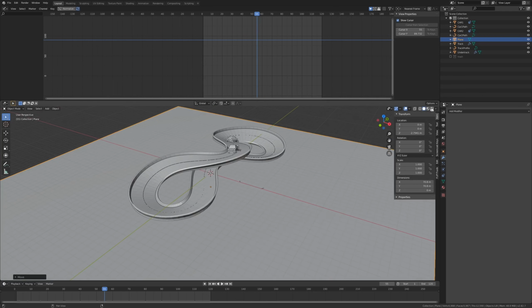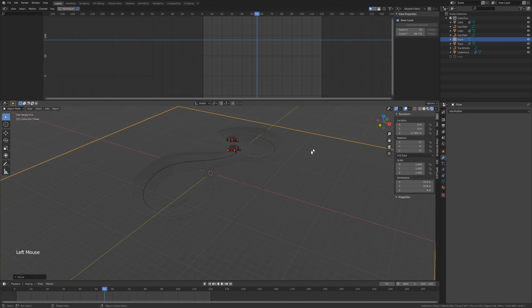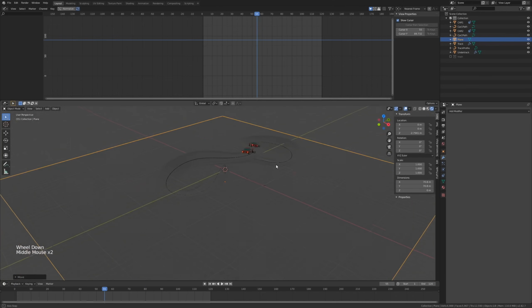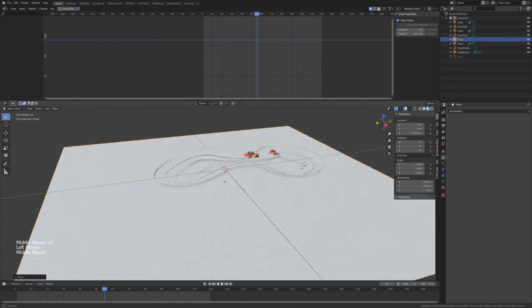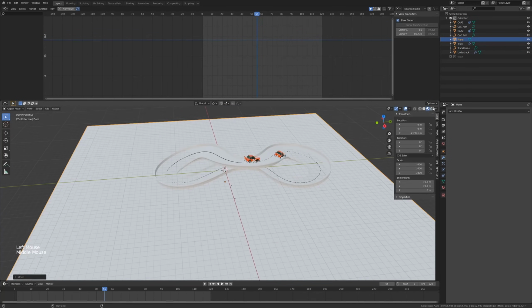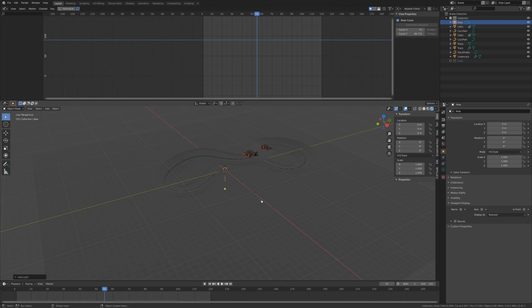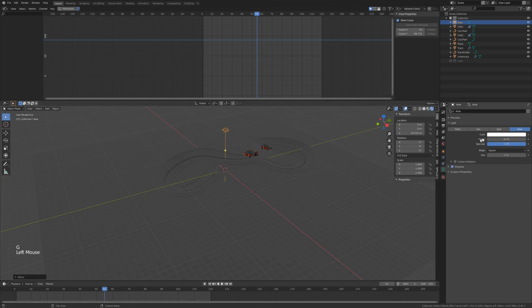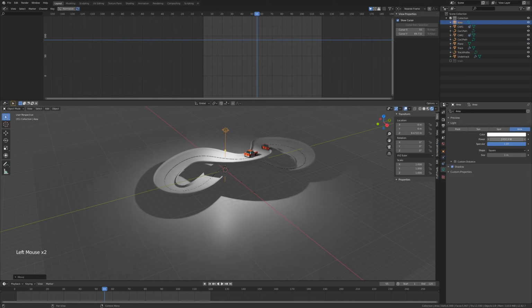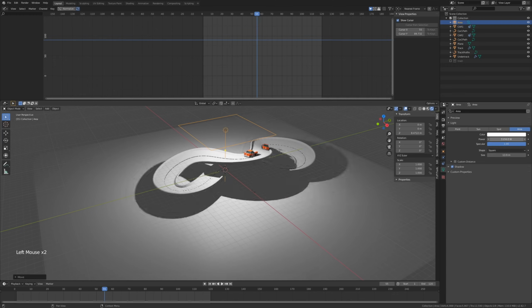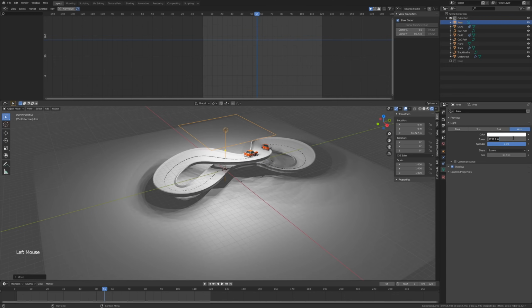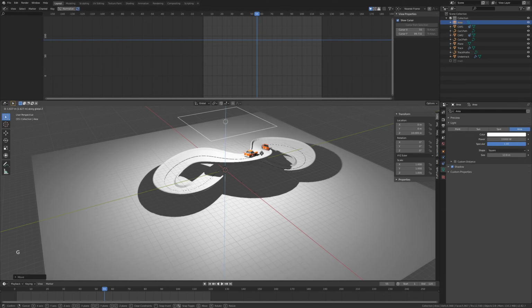Now, if we enter into our rendered view here, we can see that, yeah, it's not looking so hot. We could go into our look dev, look a little bit better. But let's go ahead and take a little sidetrack here, add some lighting. So let's add in an area light, move that up, and I'm just going to make this whole thing really big. Now, depending on how you scaled your car, your values here are probably going to be a little bit different than mine. But I'm just making this whole thing pretty bright. Probably could type in a value. Let's do 15,000.